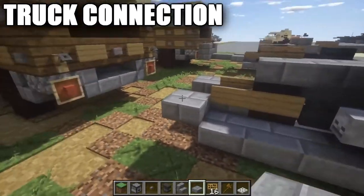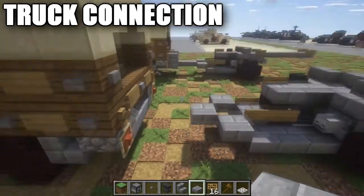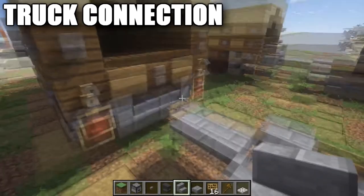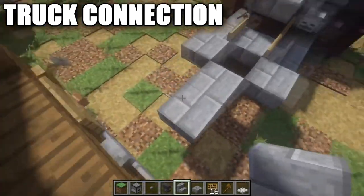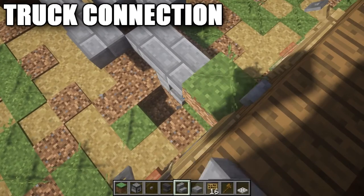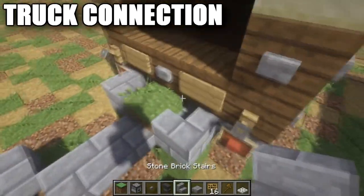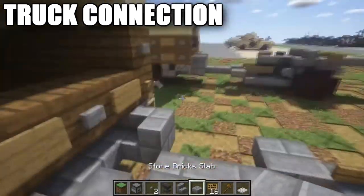To go ahead and edit this whole area, instead of stone brick top slabs we're going to place down stone brick half slabs going up like this — a little bit of a staircase going up by one. We then want to place down a stone brick half slab diagonally in the middle and connect them up, followed by a second stone brick half slab. Then we want to place down stone brick stairs on pretty much either side. Since the Opal Blitz does have stone brick stairs incorporated in it, it will change these to corner stairs, but for other vehicles it would remain just stone brick stairs.